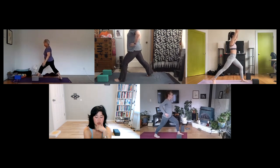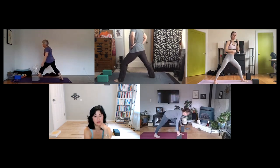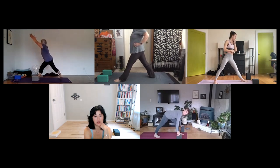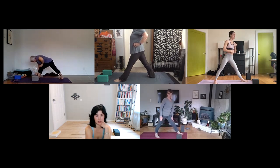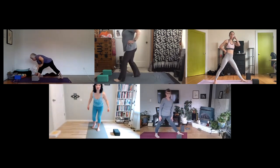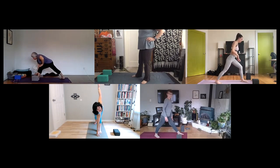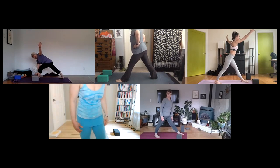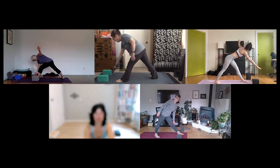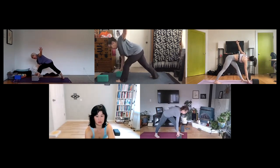We're going to go into reverse triangle. The back foot is planted. Reverse triangle, the foot is down. It's like you're going to the classic pyramid, hips are square. Reverse triangle, twist. Twist to the left, right hand down on the block or mat.